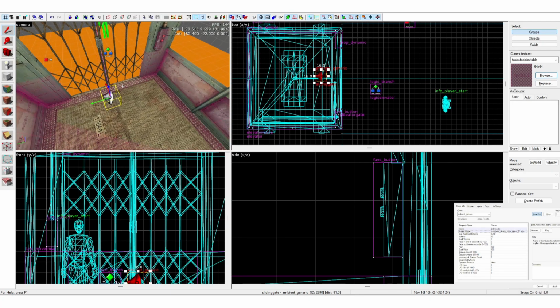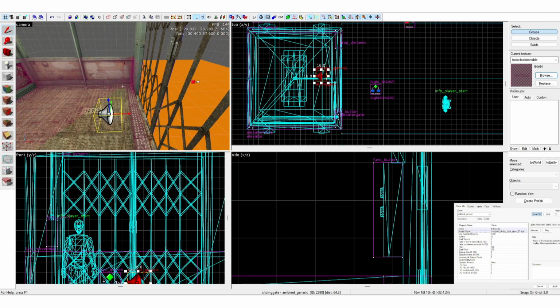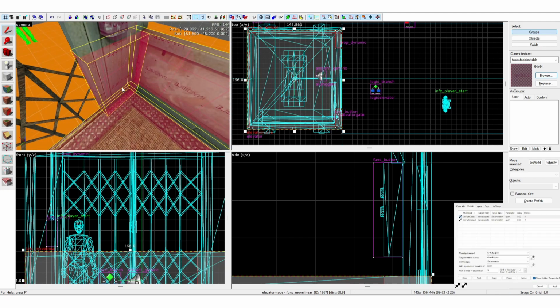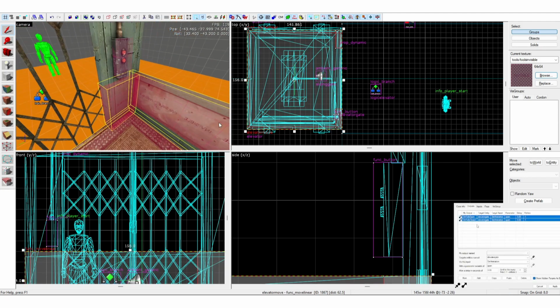I'm just going to do one sound, just for simplicity's sake. So now, I'm going to go back here, copy these, paste them, fully open, fully closed. Target entities named sliding gate, play sound after 3 seconds. There we go.